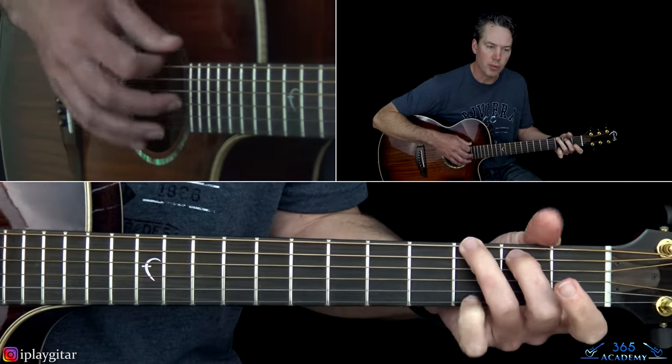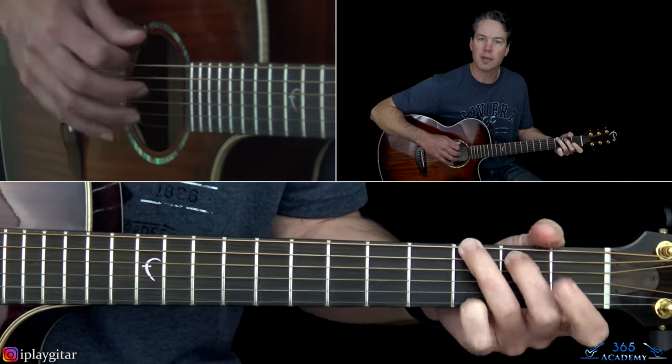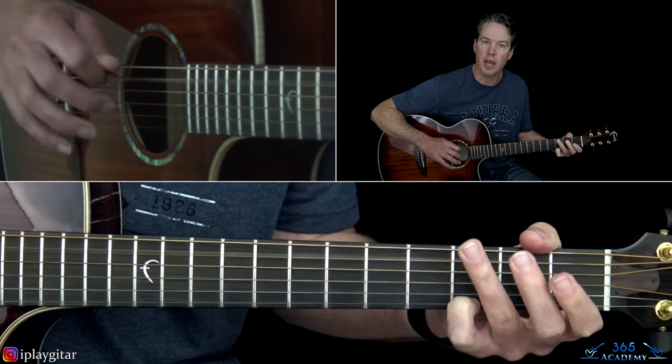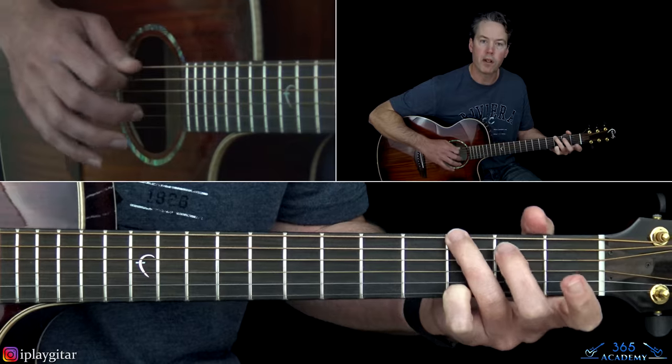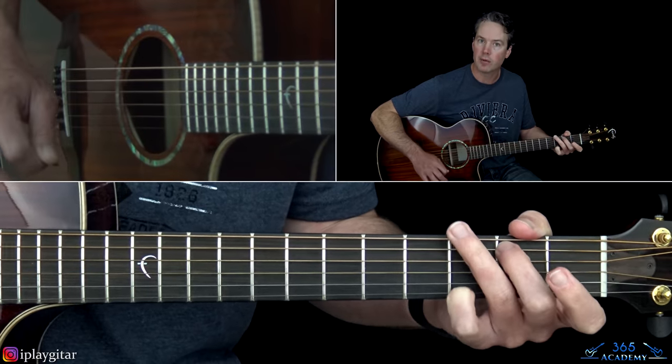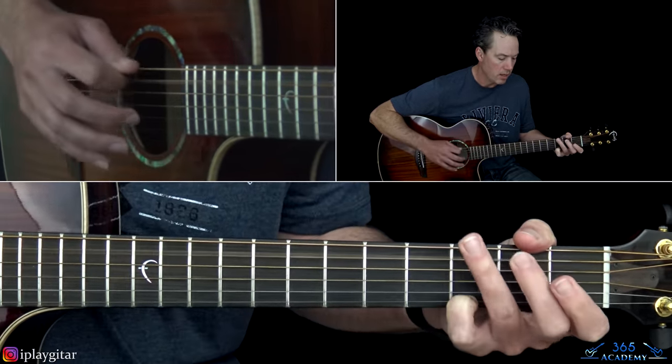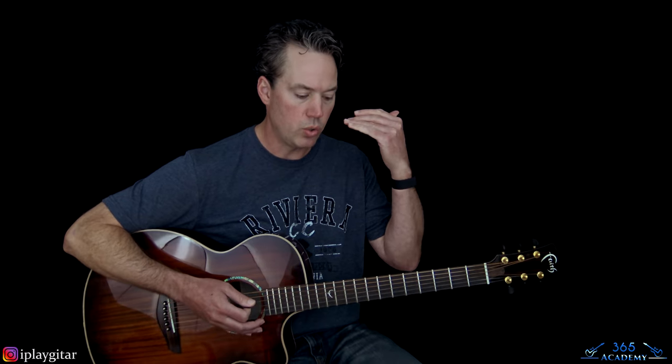You can strum a G real quick. But the main thing you hear is that G, A, B. So that's the third fret on the low E, then open A, second fret on the B, just like we ended the intro with. And then that takes us to the chorus, that little line right there.